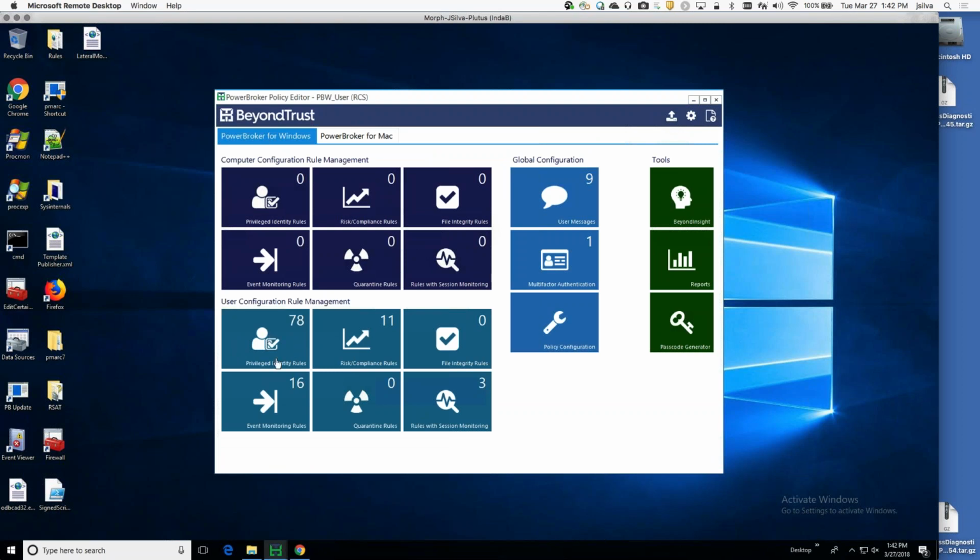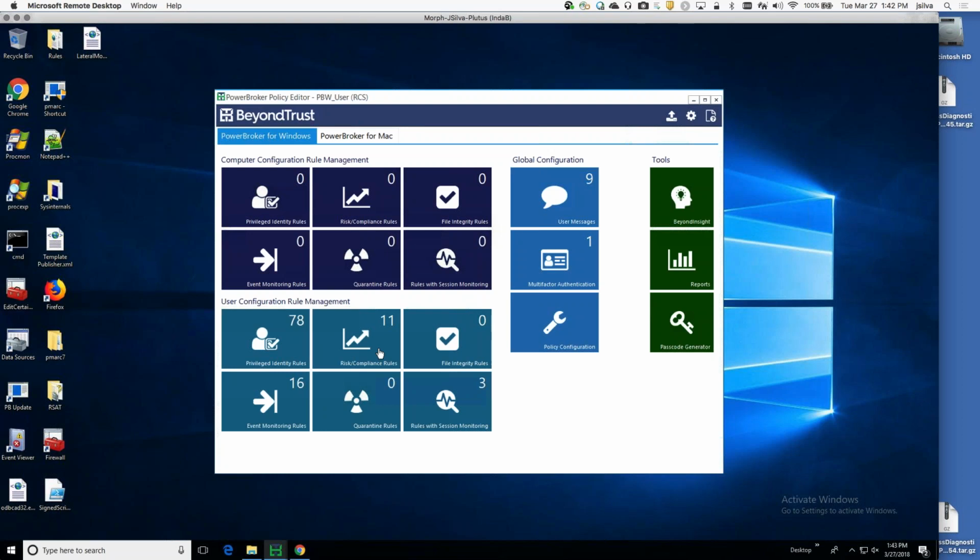That's these privileged identity rules. I want to elevate, force an application to run as a standard user, flat out deny the application. These risk compliance rules is what I mentioned. Do I want to track maybe individual applications or full directories if anything launches out of there that has some level of vulnerability, whether it be a high risk, its PCI score is high? What do I want to happen after the fact if I know that an application is vulnerable? Do I just want to log that it exists and it's being used? Maybe it's kind of outside of our SLA for patching things.